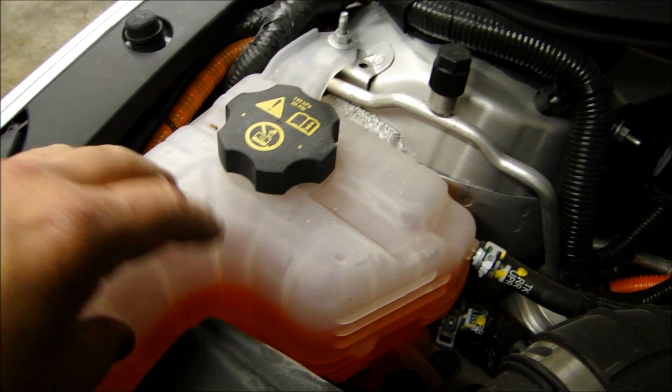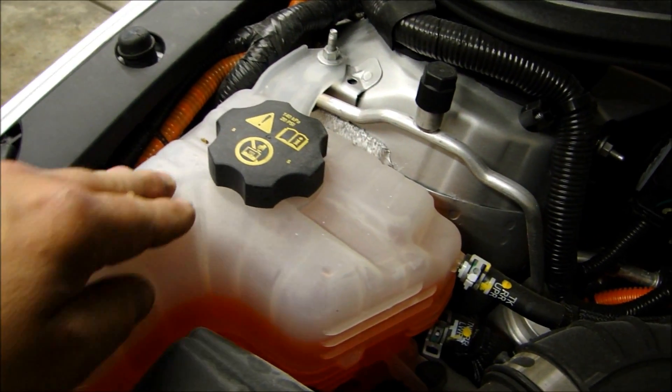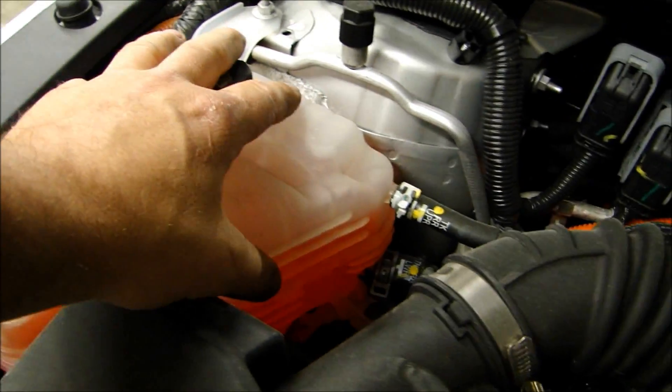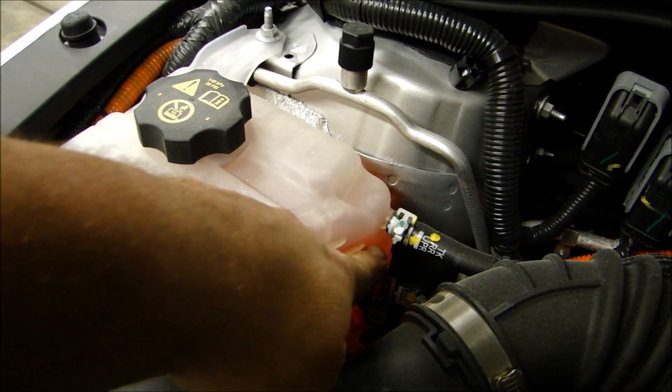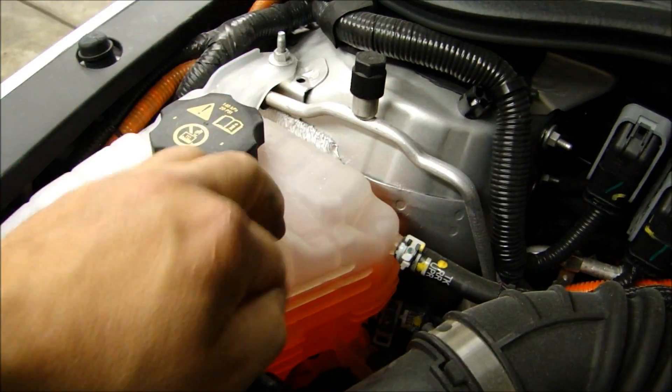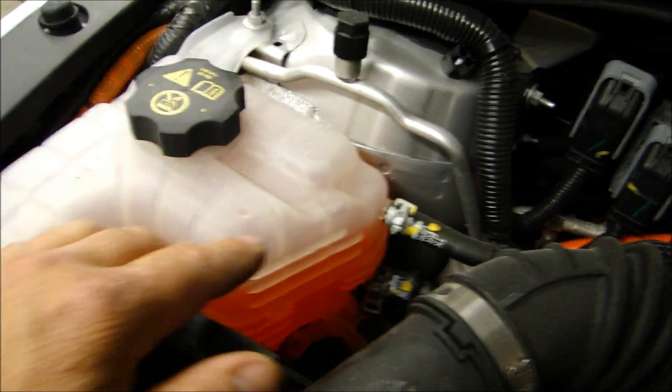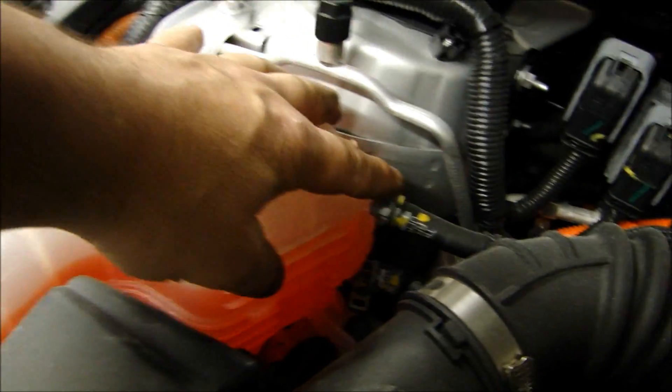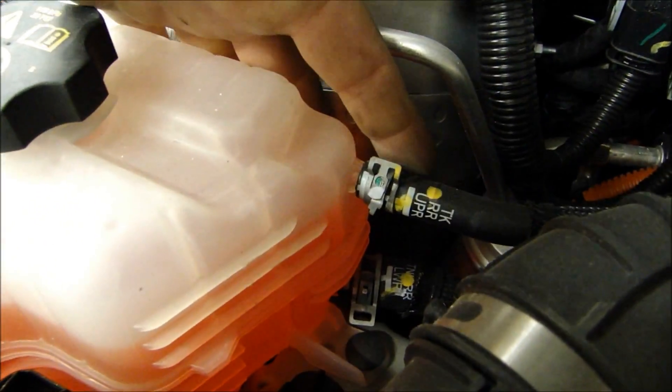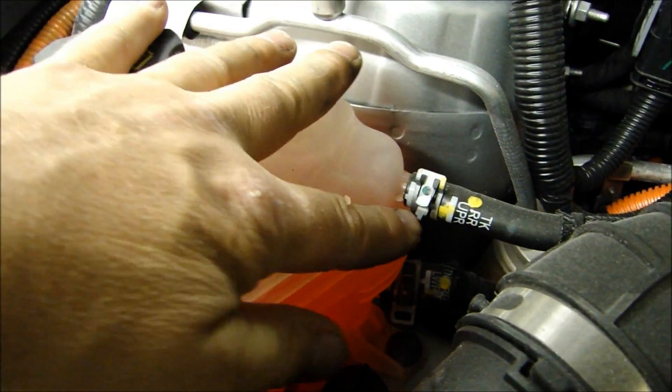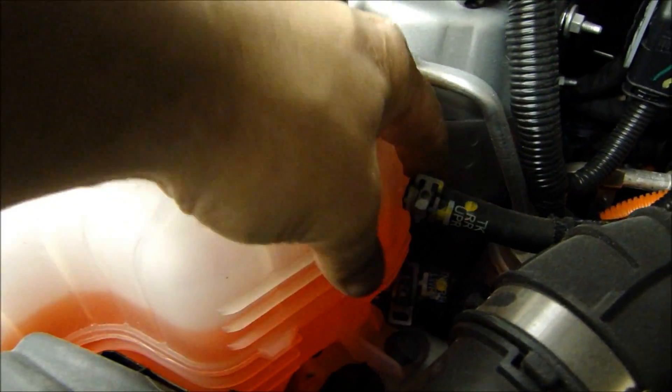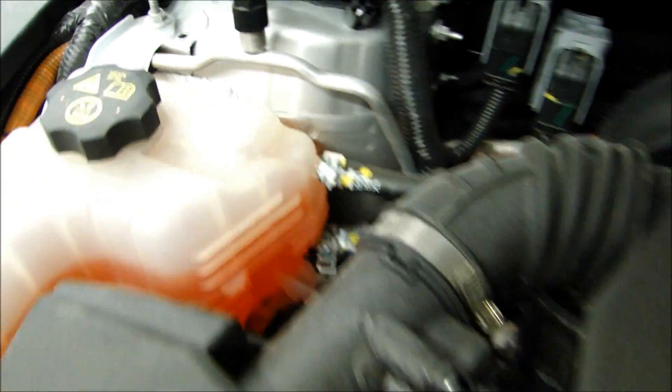We have the container for the windshield washer fluid. Over time, sometimes these crack and split along the edges, you can drain that out, you can weld that seam together. Fix that, brand good, brand new, just like it came out of the factory. The connectors, right where the tube comes on to return, if that breaks or you get a leak there, you take it off and crack it, you can weld that back on.